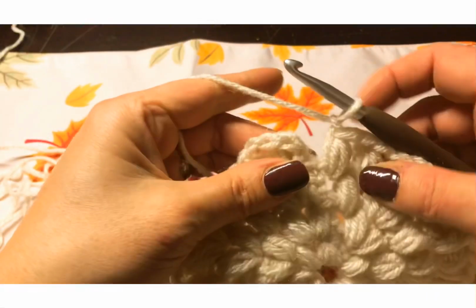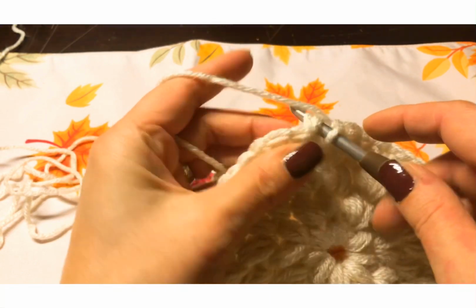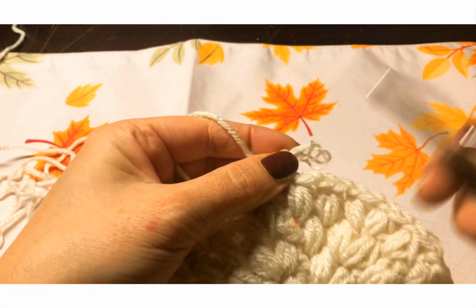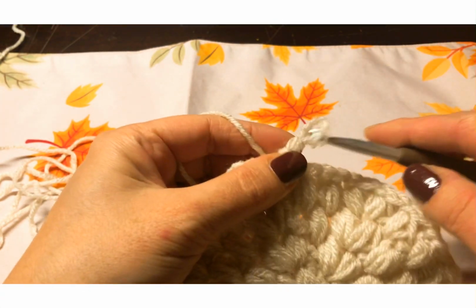So I'm gonna just slip stitch into the side of this puff. I'm saying puff a lot in this video.